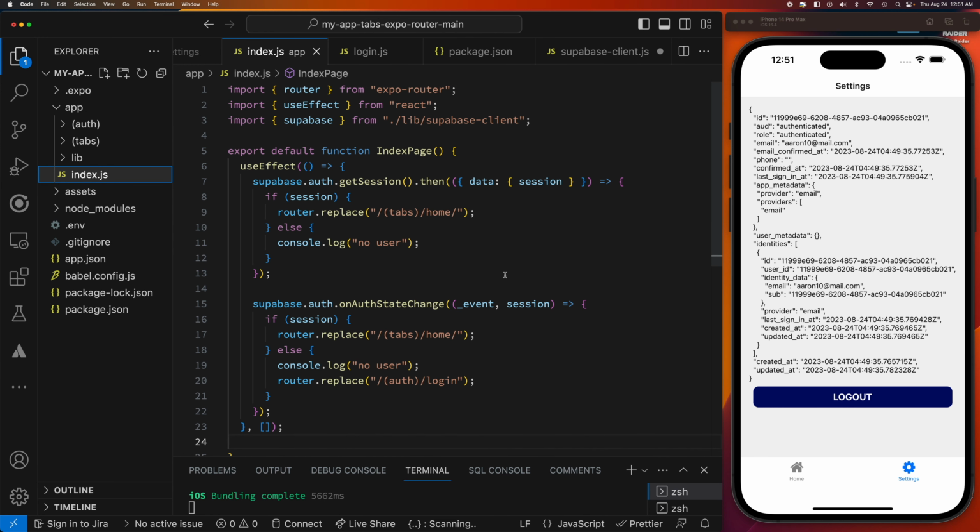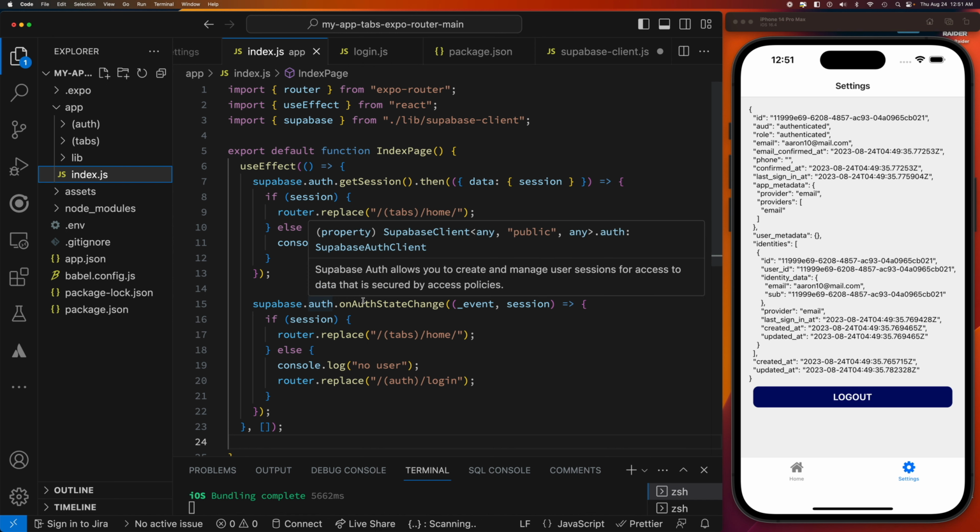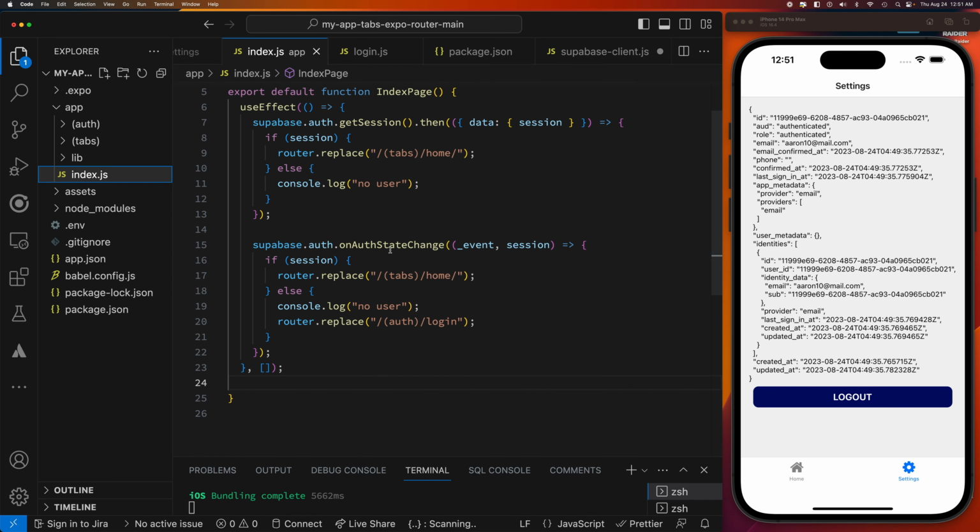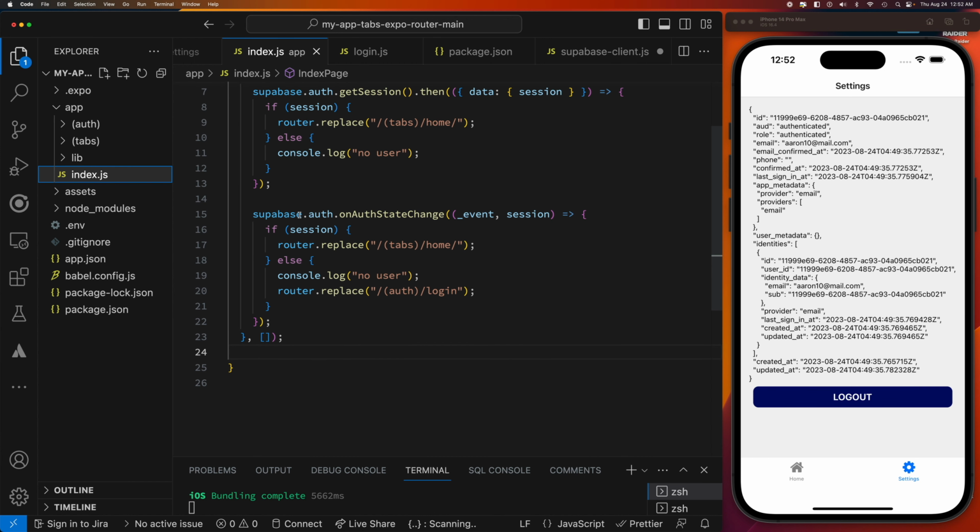In our index page for our application at startup with our useEffect, we are checking for a session, and if there's a session, we're redirecting. Also down here, we are managing the authentication state. We're keeping track of the authentication state by listening. So that's why, if you notice, when I log out, I don't have to tell it to redirect to the login page, because Supabase auth state change will pick that up, and then it will just come down in here, realize I don't have a session, and it will redirect.